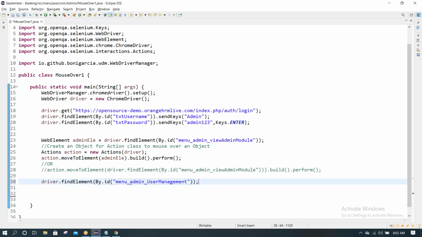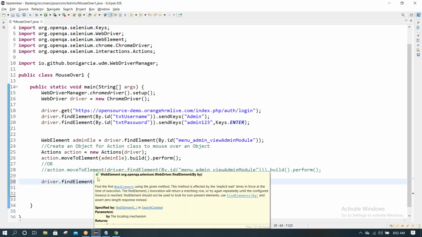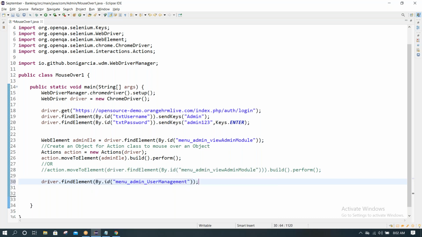Based on this locator, it will find the first web element in the page. Okay, so now I want to save it in a variable. The data type we need to take is WebElement, and this is user element.